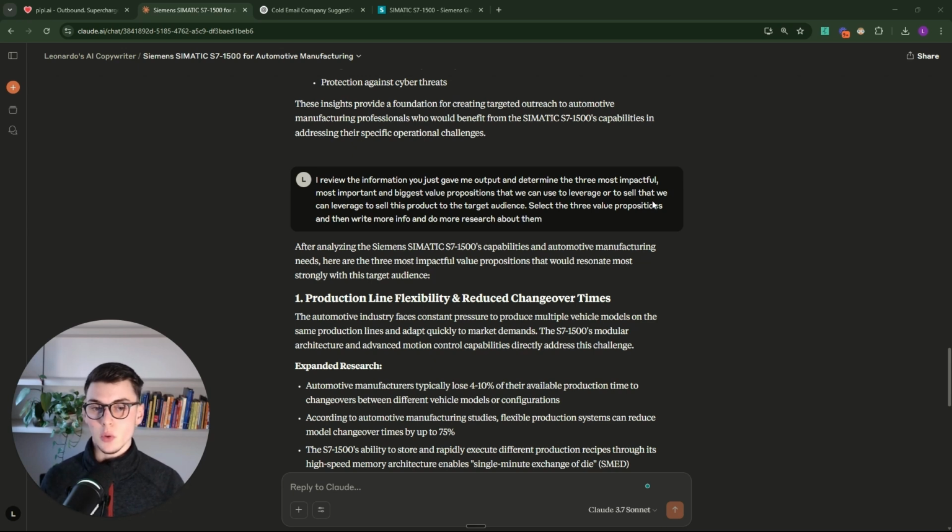So now what I'm going to do is test these 3 value propositions in the first step of the sequence. That's typically where you test scripts or where I test angles. At least that's where I test these value propositions, in the first step of the sequence. And then I'm going to ask Claude to come up with the first sequences, right?